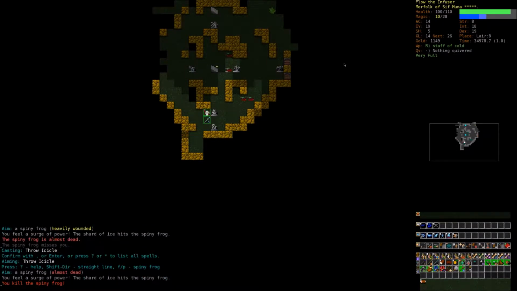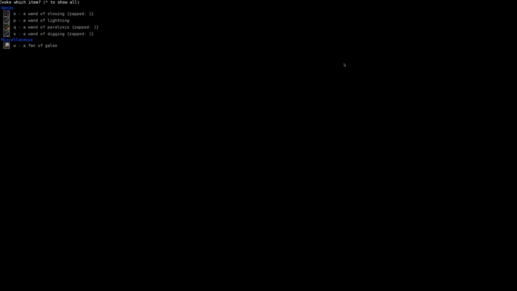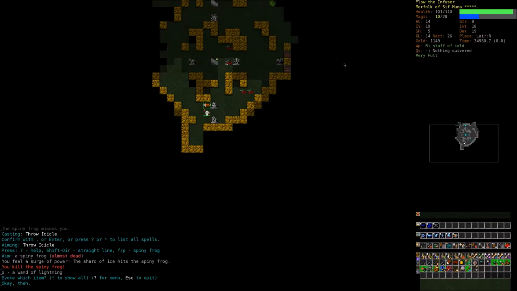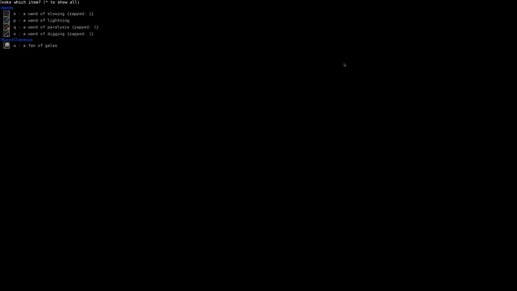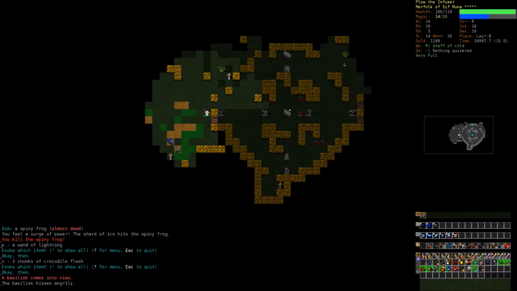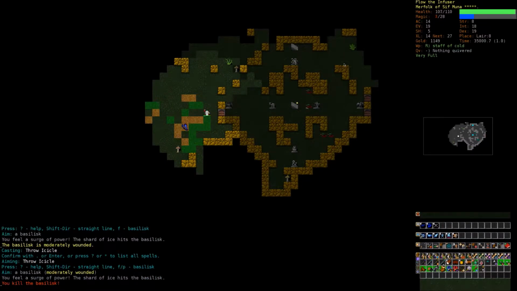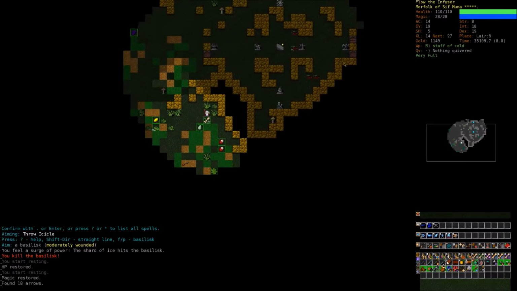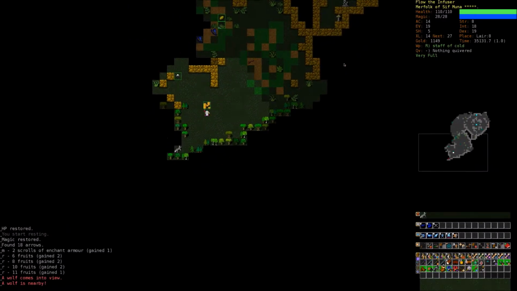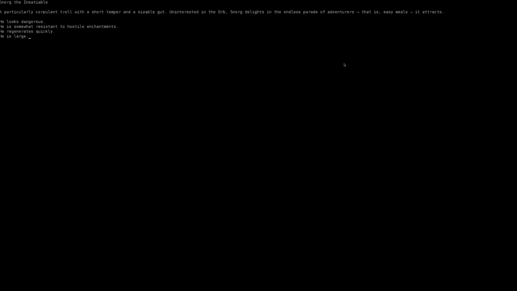Throw icicles. Easy peasy. So we got another wand of lightning. It's always good. Okay, finally. A little bit of a challenge, maybe. Snorg.